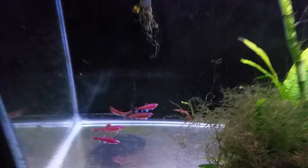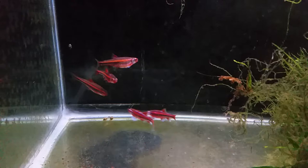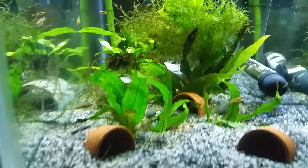Down here are some rainbow shiners. I've actually gotten a few batches of fry out of them that I've given away to local hobbyists and pet stores to get them in circulation, because they're hard to come by here. They spawn a lot in this dish — after they spawn I'll just take the dish out and put it in a small grow-out tank versus trying to remove the parents. That's just a fry grow tank — nothing in those right now, just keeping them cycled.